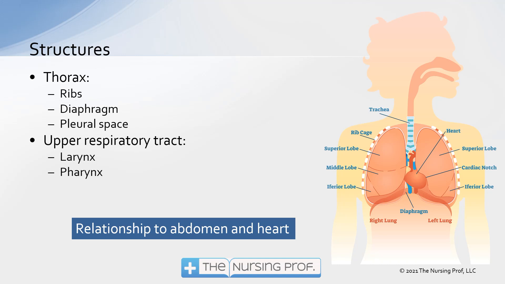Keep in mind the relationship of the lungs to the abdomen and the heart. As you can see in this picture, the heart is sitting right there in the middle. So if our patient has respiratory problems, they're likely to have heart problems too. As the lungs start to expand, we're going to be compressing the heart. As patients have air trapping — which is the result of COPD and asthma — we can have pressure on the heart.